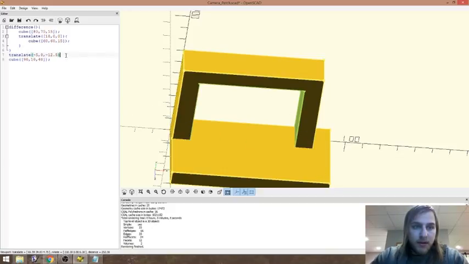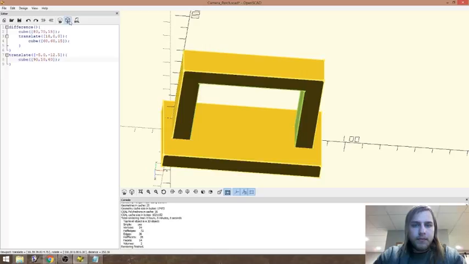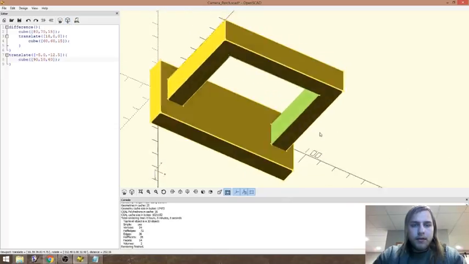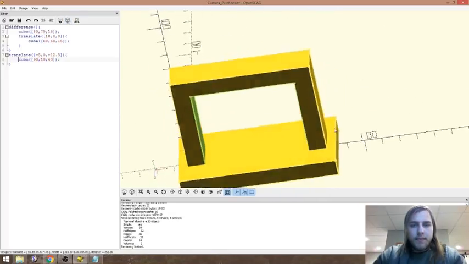So I also noticed I do have another syntax error. I need to put my square brackets here anytime I'm doing my three-dimensional coordinates. So now we should be good to put our curly braces around this. And I want to tab over my cube here. And let's preview this. So kind of look around and see, yeah, that's what I want.